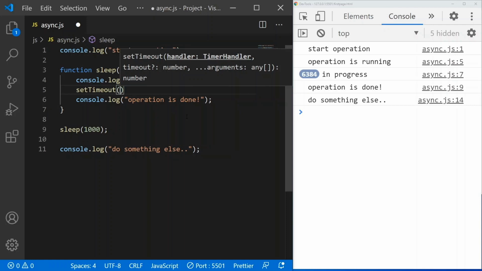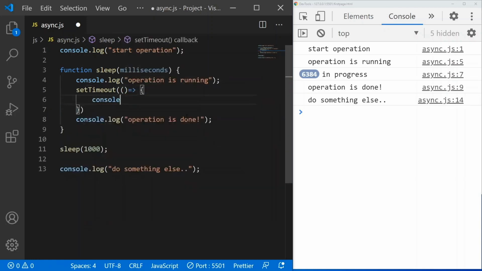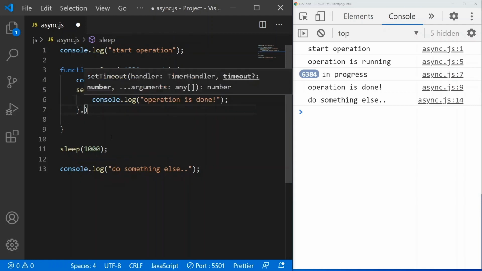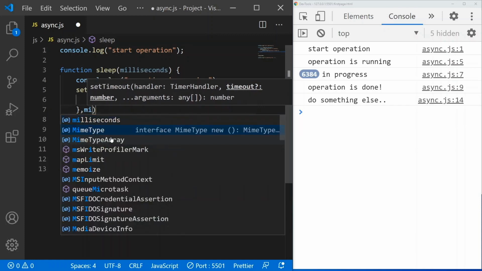We are not going into the deeper parts of callbacks, promises, and async/await, which are the ways you execute your code in an asynchronous manner. We will be seeing these in the coming videos, but for now let's just focus on how this execution happens and how this asynchronous task is handled. So I'm going to write an arrow function here, and that arrow function is going to do a console.log. Now I will shift this console.log here, and this execution will happen after some milliseconds, or with some delay, which we are going to pass from our sleep function.